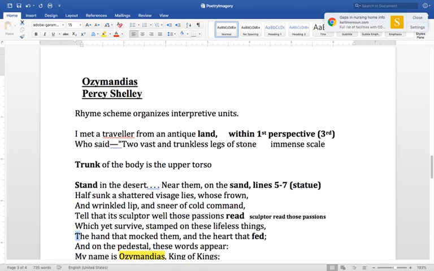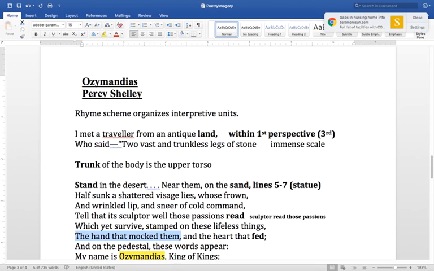All these things have been stamped on the statue through the sculptor. The hand that mocked them. And interestingly enough, although the sculptor was probably a subject to this king, the sculptor was probably employed by the king, nevertheless, the hand of this lowly sculptor mocks this high king, this praiseworthy, this kind of exalted king. This hand, the hand of this artist, nevertheless mocks this high and mighty king. And how does that hand mock the king? He mocks him through the kind of image that he makes in that statue.